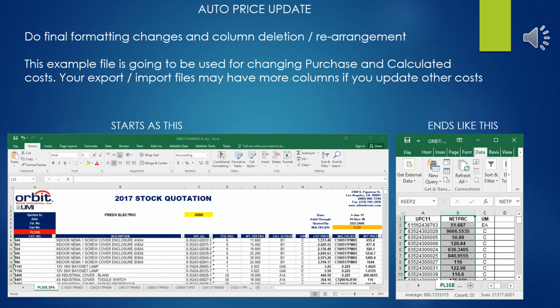And here you have what you started with before, and at least for the purposes of our example, what the information should look like after you've taken out all the stuff that's not necessary and standardized and rationalized the data. Now in our example here, we're just going to be changing our purchasing cost and our calculated cost, and I use different terminology in my system than you might have in yours. I don't know what you're naming purchase cost, and calculated cost is also commission cost. It can be several different ways.